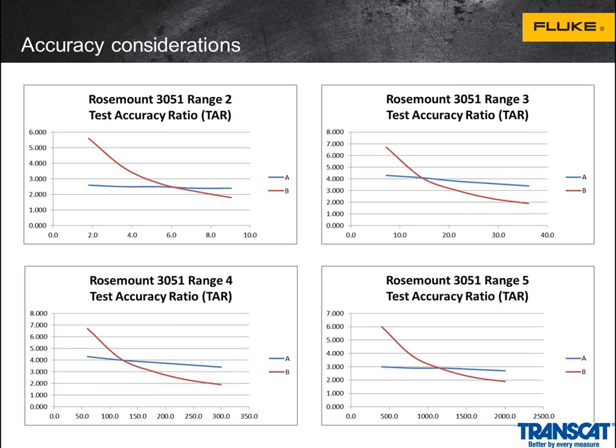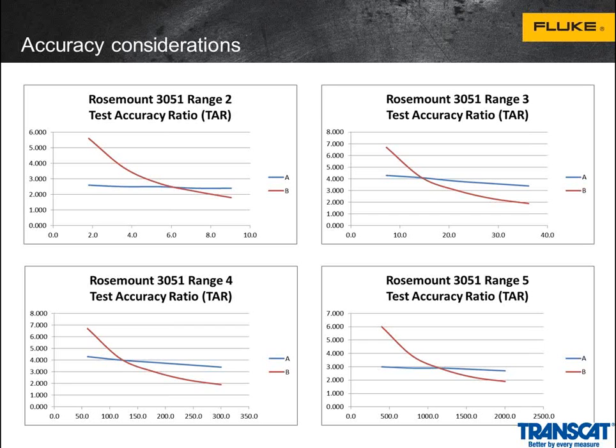You're looking for simplicity. So you'll notice here that Calibrator A, which is specified as percent full scale, is a flat line, more or less. The line may have a slope, and there are some points that aren't quite as good as others, but in general, it's a pretty flat line across the entire range. Whereas Calibrator B, which is specified as percent of reading plus floor, actually its TARs change quite a bit over the range. While at the low end of the range you have very good TARs, at the high end of the range, your TARs are significantly worse than Calibrator A. And in many cases, they are actually below 2 to 1.